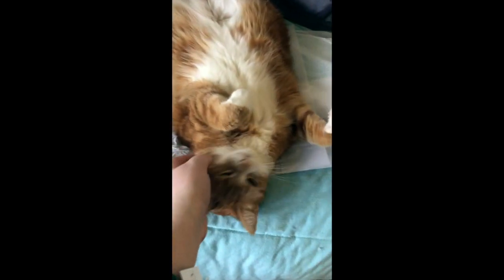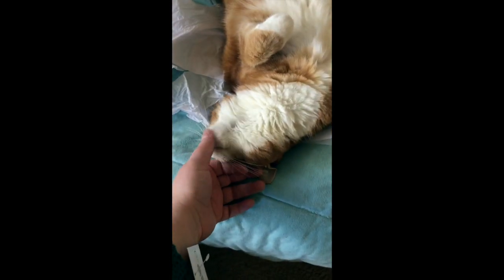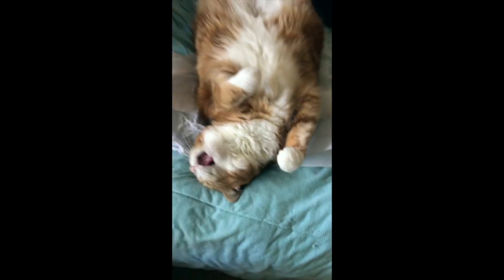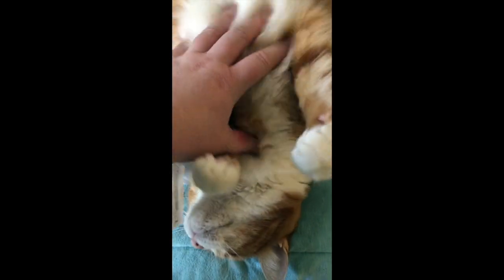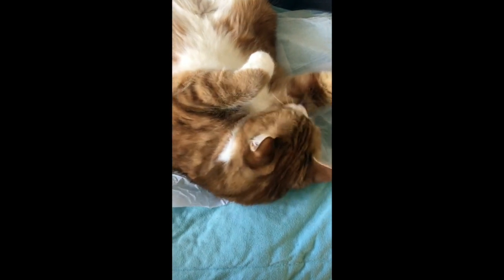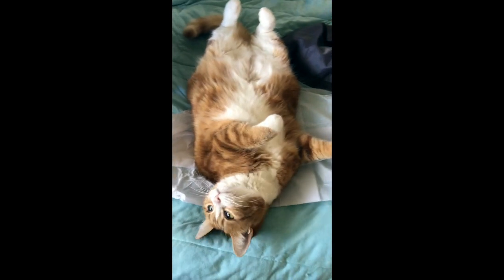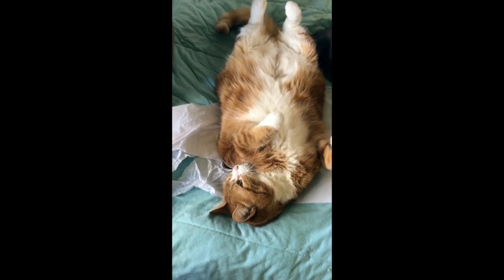Laying on the dia&co wrapping paper, tissue paper. And then Pepper's like, what? Oh, you're so cute, Orange One Ginger, baby. With the white belly. Look at that, just orange and cream. We really should have named you Creamsicle. Look, she was sitting next to it and now she's rolled over to lay on it. Oh my god, you're so cute. Why are you so cute?